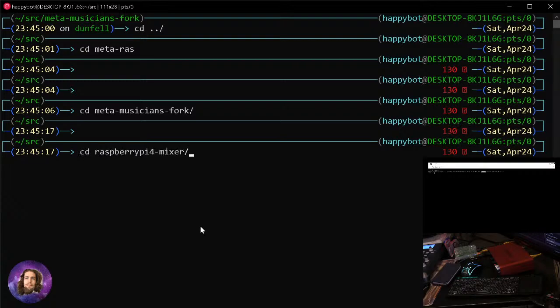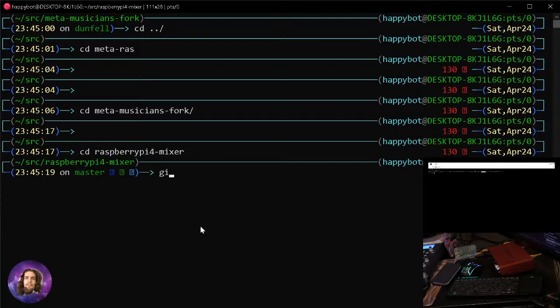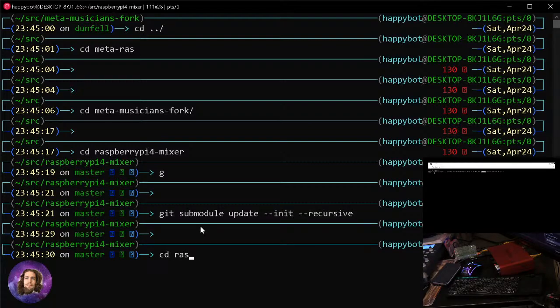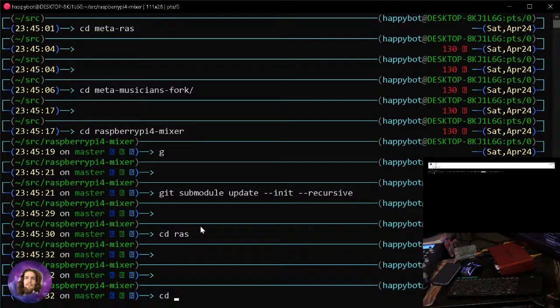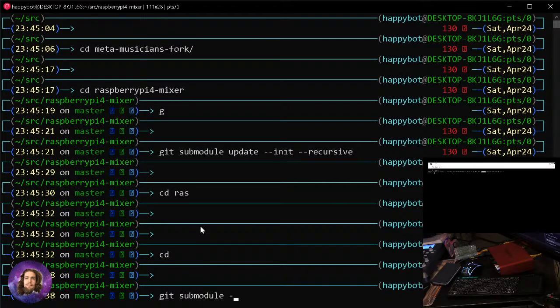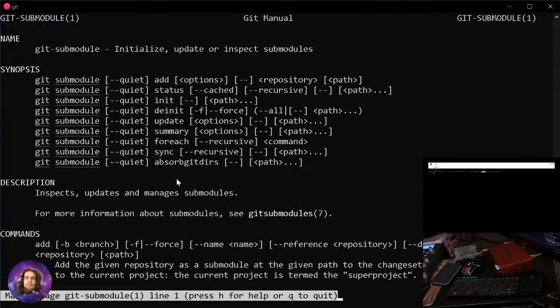We call it Raspberry Pi mixer. And we can do git submodule, is it update? Oh wait, let's just use the help menu.